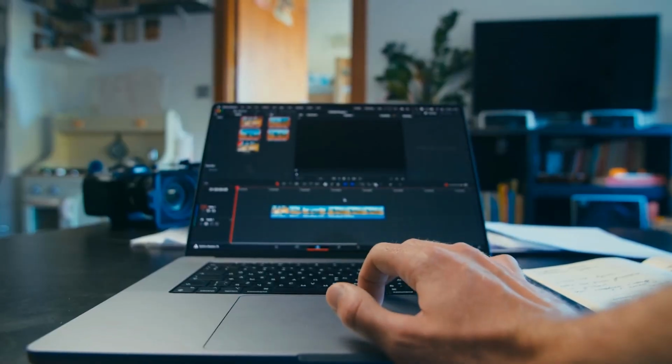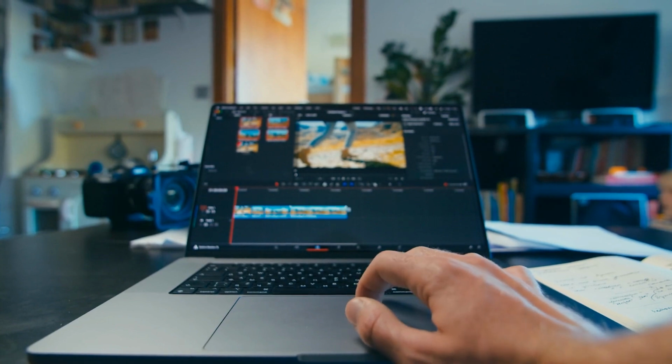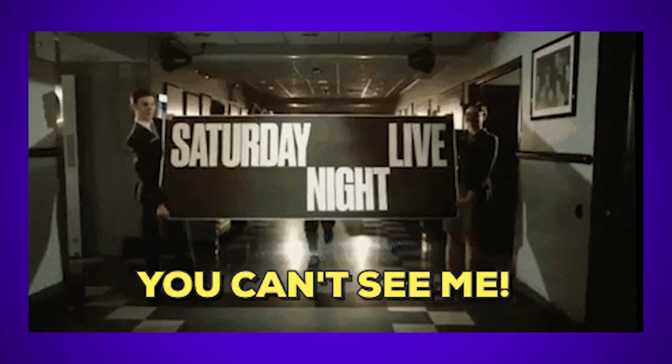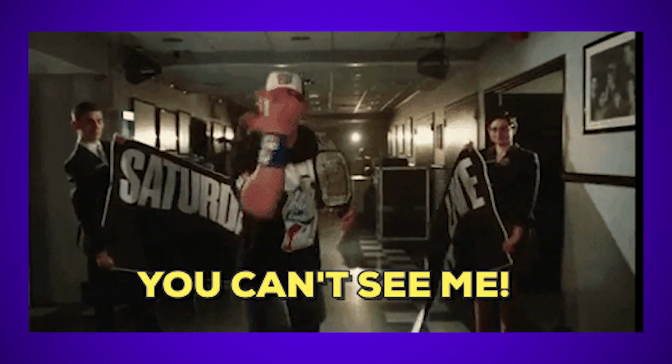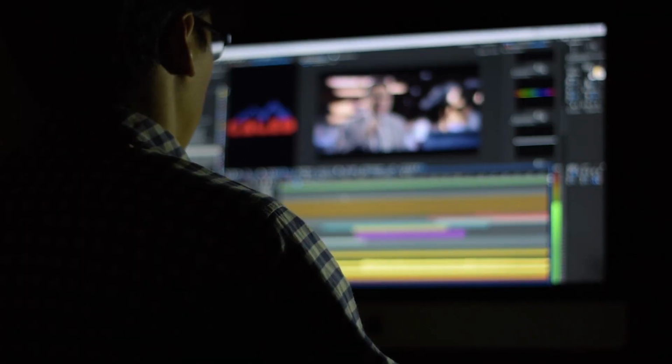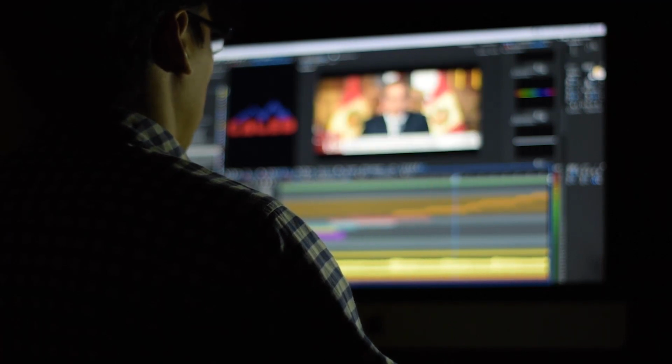This is also especially helpful if you're running on a slow computer. Like if I'm editing on my laptop, which is way slower than my desktop, of course, I turn off the video so I don't even see it, and I'll just edit that base cut by looking at the waveform because that's all I really need to see and hear. So if you don't already do this, I would definitely try it out. It is one of the number one things that I use to be a relatively fast video editor, so I definitely encourage trying it out.